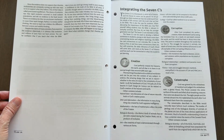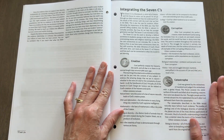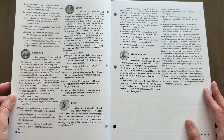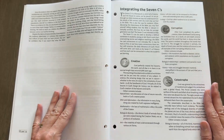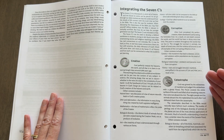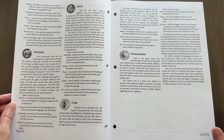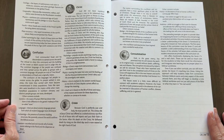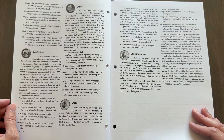Finally, the last part of the introduction to the teacher manual talks about the integration of the seven C's of history: creation, corruption, catastrophe, confusion, Christ, cross, and consummation. These seven C's help us teach kids how God's word is relevant to our lives and connect science topics to major biblical events and truths. The section gives examples of the seven C's across multiple subjects to show how a biblical worldview ties it all together — a powerful way to disciple our kids through science, not just teach the facts.